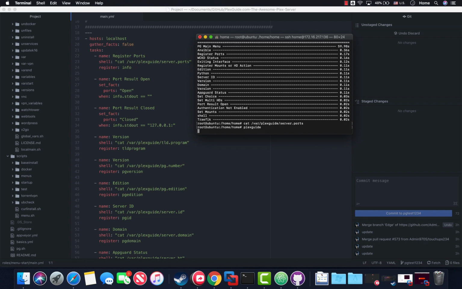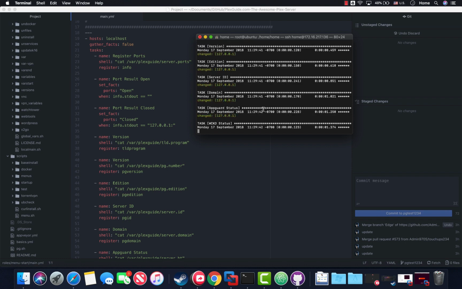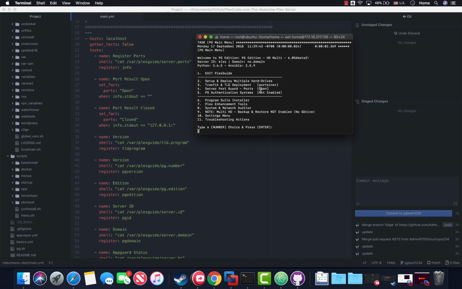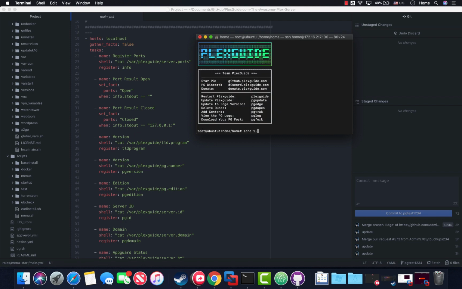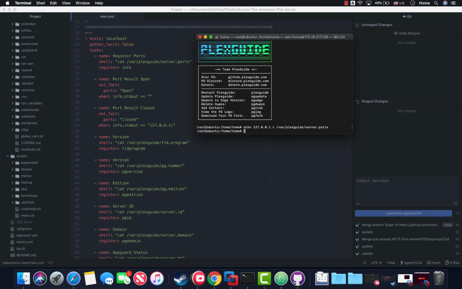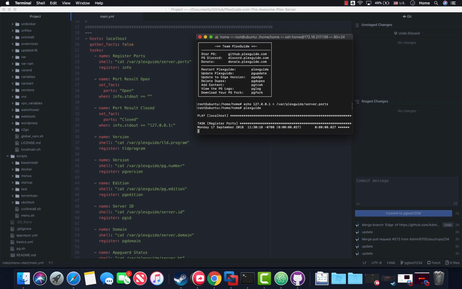So the way you'll see that is when we execute this. You'll see it on the front. It should say open. See right there? There's open. So let's go ahead and put that in there. Now, normally you wouldn't do this. Basically, you'll go through the menus and close the ports and it'll rewrite all your containers. But again, I'm just showing you this as proof of concept, so you understand a little bit. And again, if you're miles ahead of me on this, I'm glad. Yeah, I can take all the tips I can get. Okay, so now if I execute PlexGuide, it should say closed.